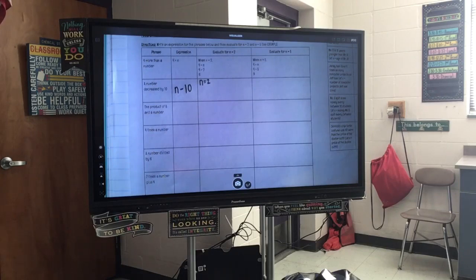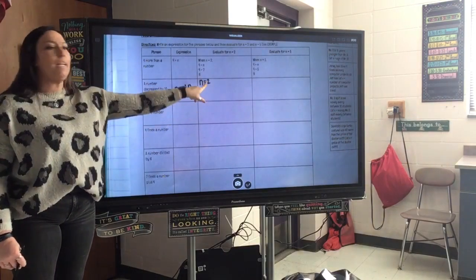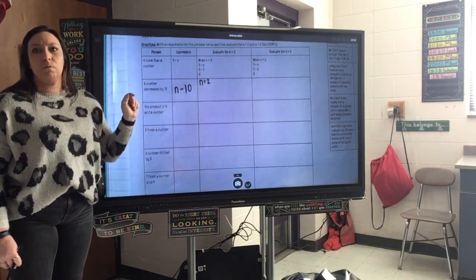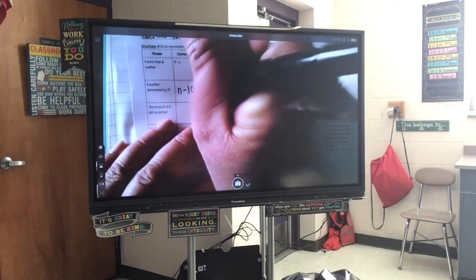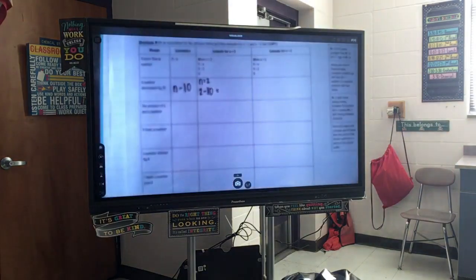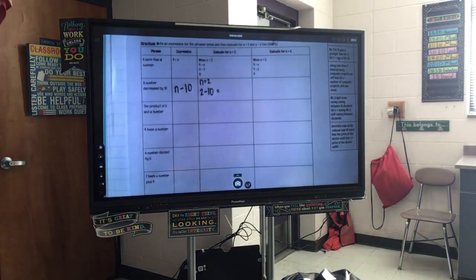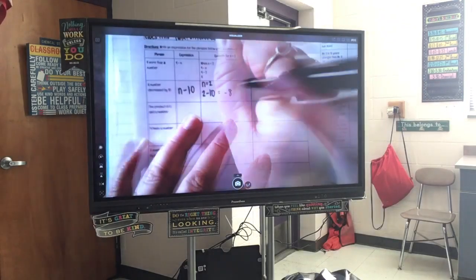Zoe, if we know the value of n, being that it's 2, what do we do to our problem? Don't flip it. So if this is our problem, Zoe, n minus 2, and we know that n now equals 2, what do we do? Perfect. So you switch it or you substitute it in. So then we have 2 minus 10. All right, and obviously this is going to end up as a negative number, but our answer for this one is going to be negative 8.